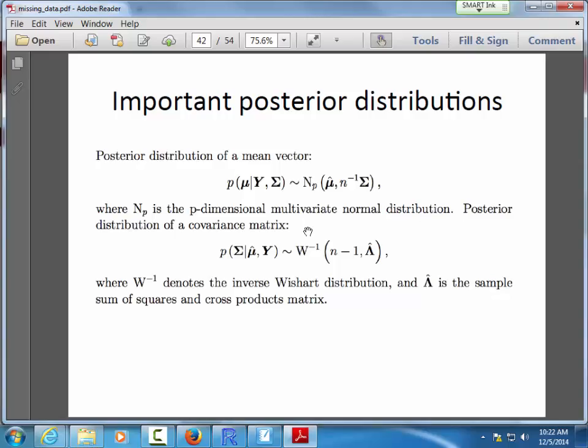In the context of what we're considering, the posterior distributions that we're going to deal with, specifically with multiple imputation, are these two. So a posterior for a mean, or a mean vector, being multivariate normal, and a posterior for a covariance matrix being inverse Wishart.